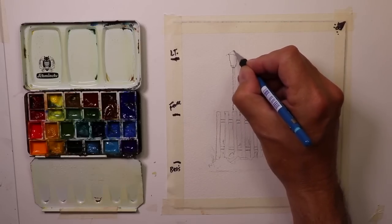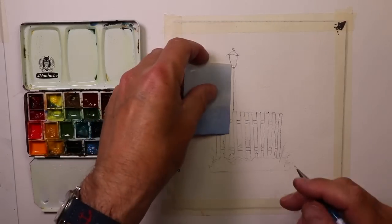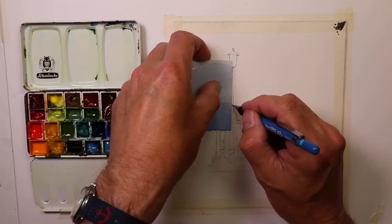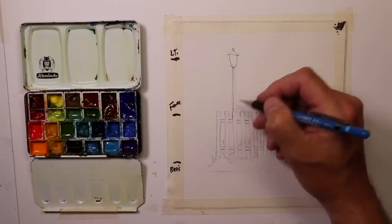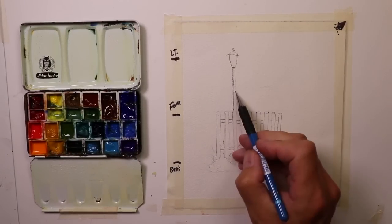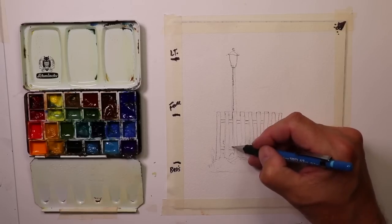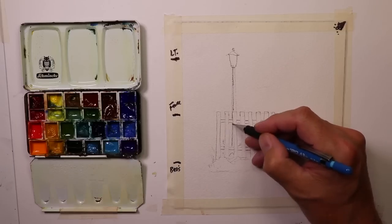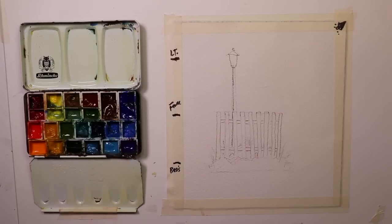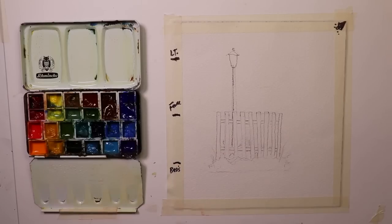And I'm just making a simple top. And this is the shadow side, and the light side's over here where the light's coming from this direction. So we have a light, a light post, fence, some flowers. And I think that's good. And that's just a fun little exercise.